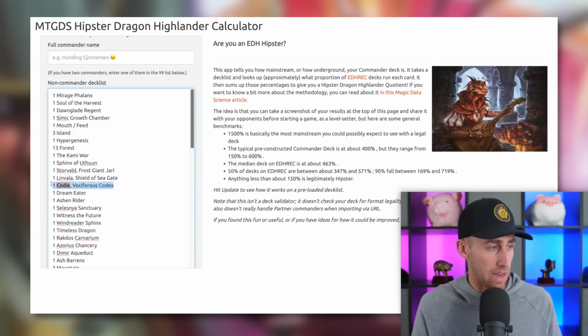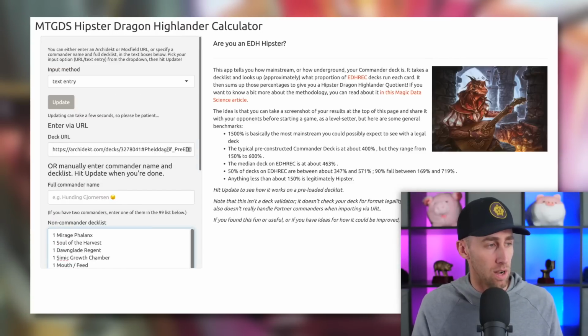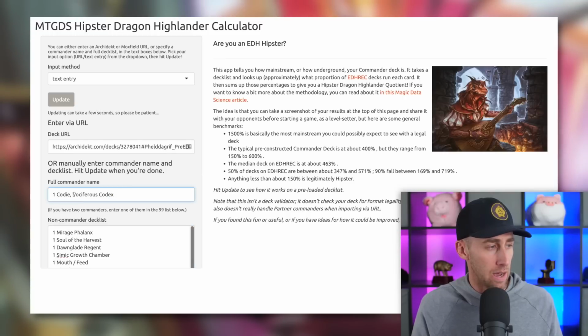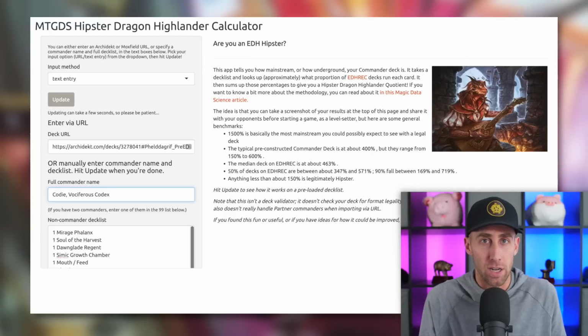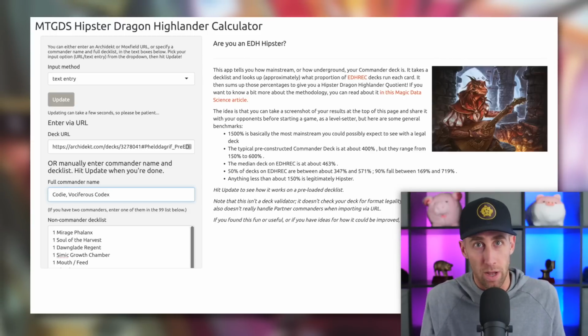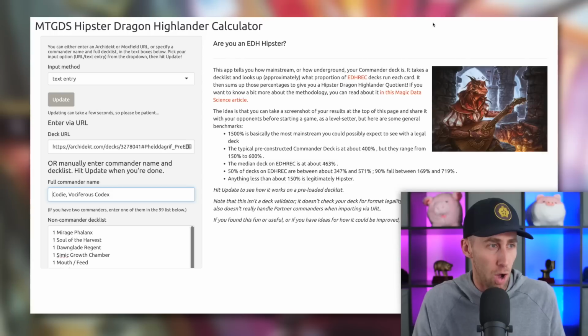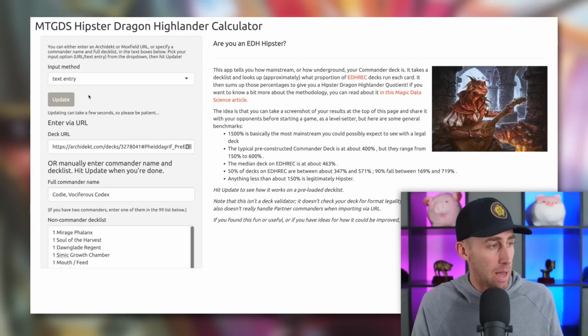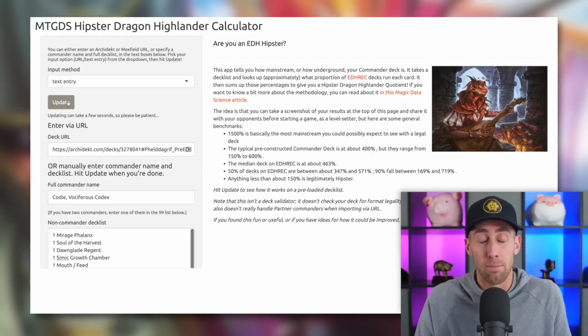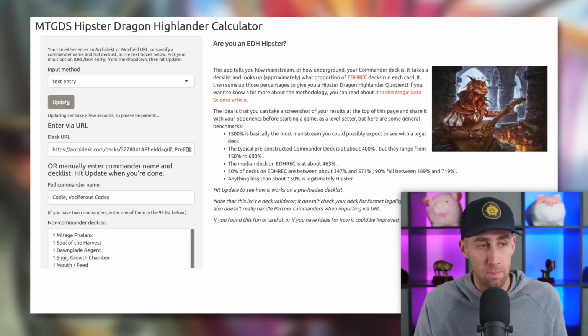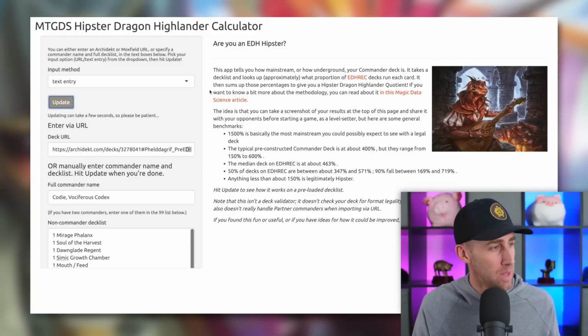So every single time I cast a spell that costs, I believe, 3 or less mana value, I will automatically hit Hypergenesis off the top. And when I'm saying spells, I'm talking about instants and sorceries. Then I just dump my entire hand into play, and my opponents do as well. But I've got some interactions that work hopefully better than my opponents have. But we're going to see what this one is like when it comes to being pretty hip. Again, I would think most Cody decks aren't built in this way, so I'm going to say it's pretty hip as well. Let's see. So we're going to update this.